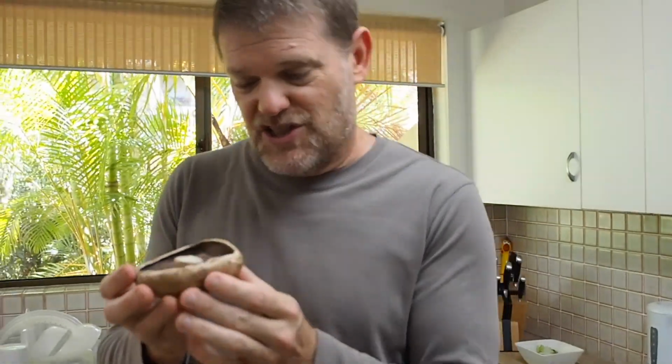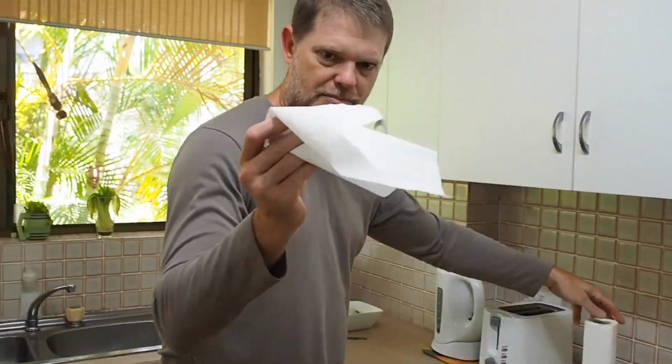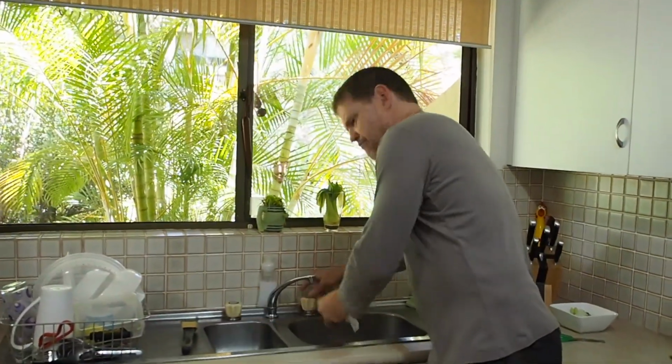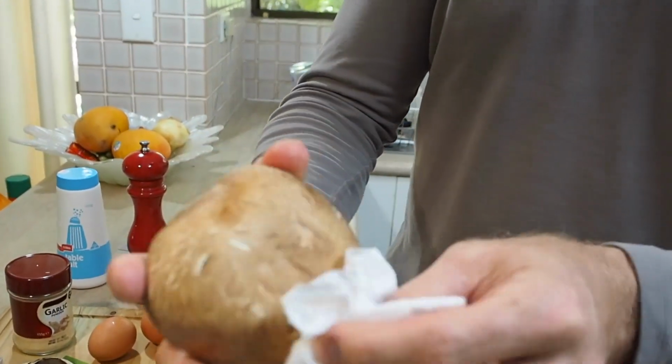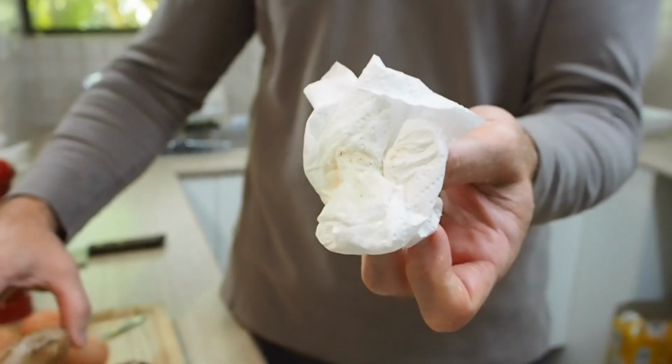Now remember, when you are choosing your mushrooms, make sure they are big and have raised edges at the side. That's pretty important. Another important thing, don't wash your mushrooms. They absorb water. So if you need to clean them to get the dirt and whatever else is on them, all you need to do is grab yourself a napkin, give it a boom under the tap, then wipe down your mushrooms. That'll remove any gunk or whatever else might be on them.